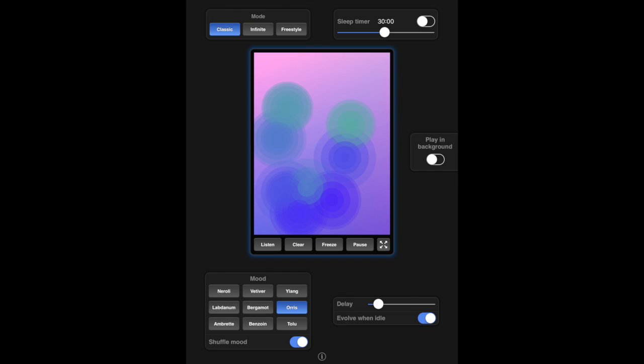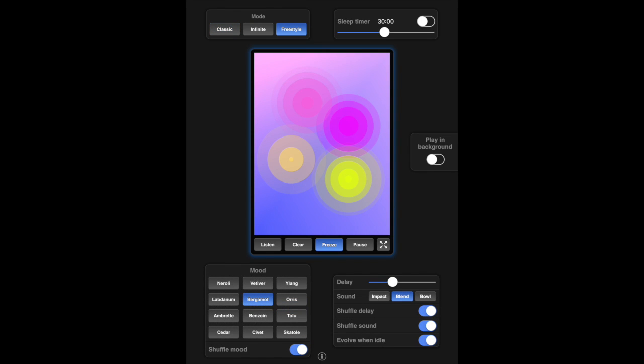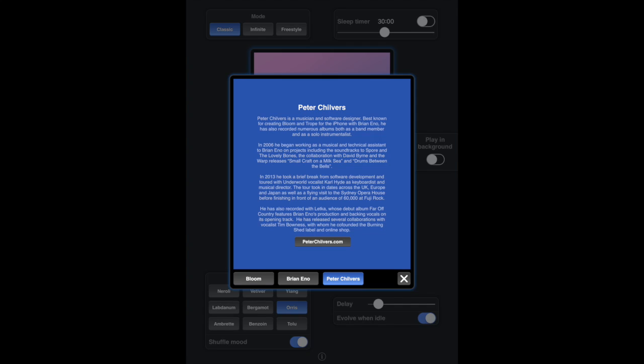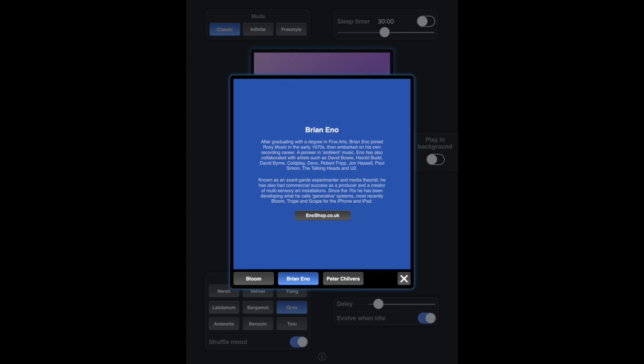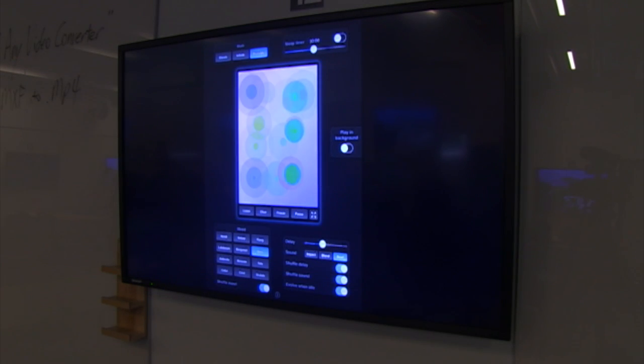So we'll try freestyle. Okay, and I still get my moods. Okay, and then it looks like the amp is just kind of setting off on its own controls in this mode, so it's kind of doing things on its own to augment. So it's changing the delay and the sort of sound qualities, I guess, are kind of shifting on their own. Is that what you were hoping to hear? Yeah? Mm-hmm. Okay.